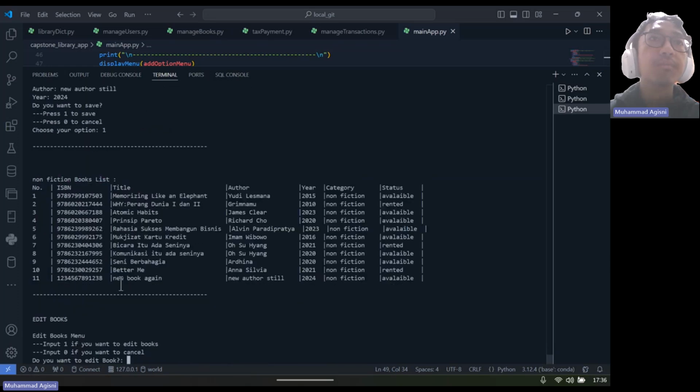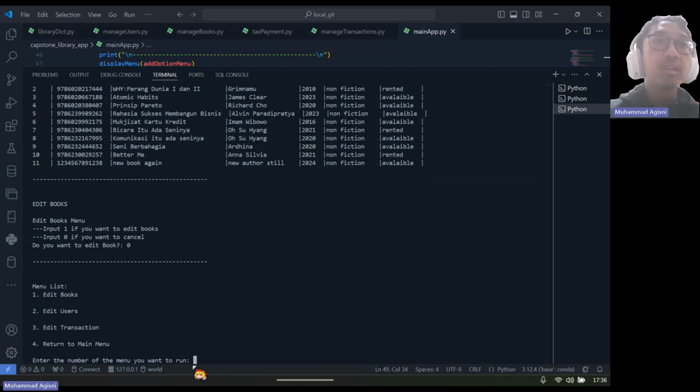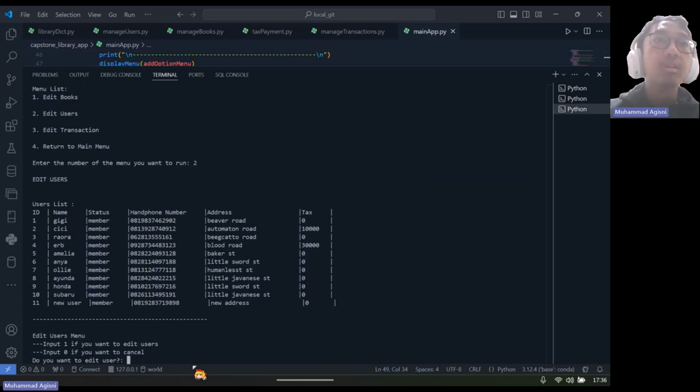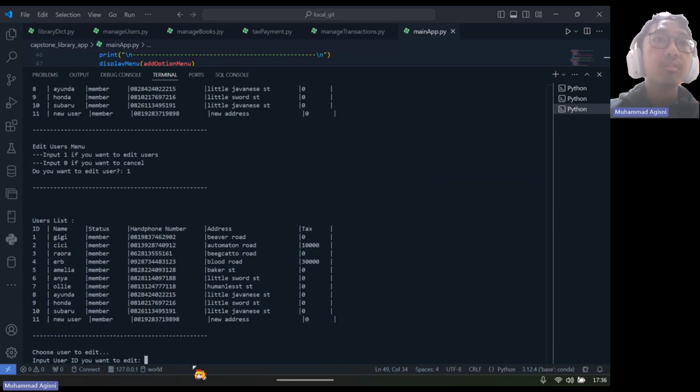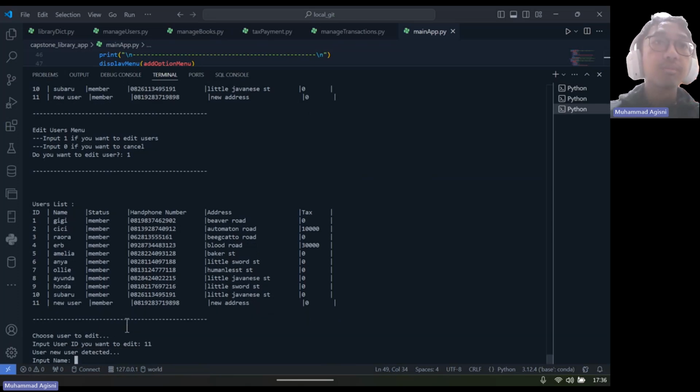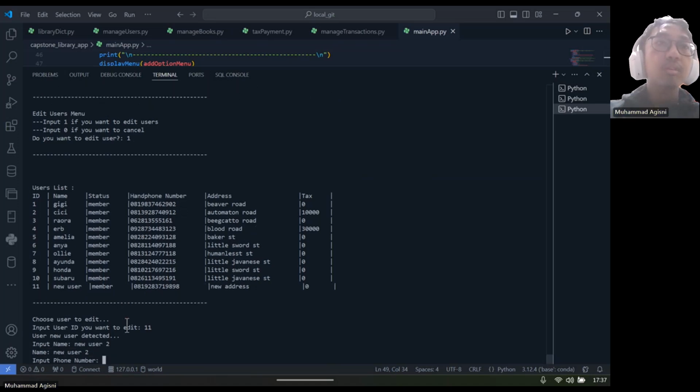Yeah. Okay. We're gonna go back and try to edit the user as well. So I'm gonna continue to edit users and also input the edit users. I'm gonna try to change user two the phone numbers.